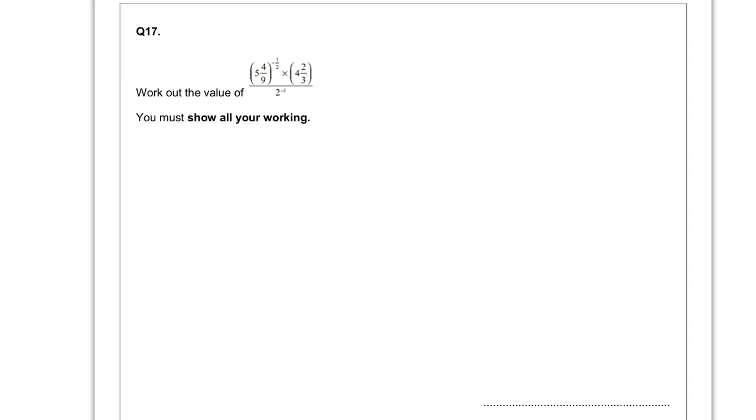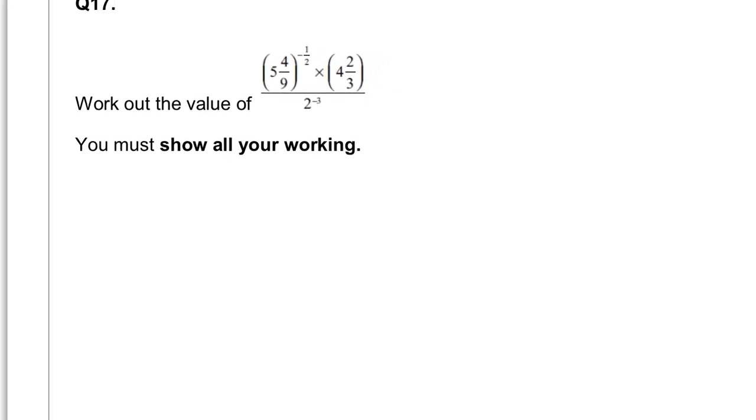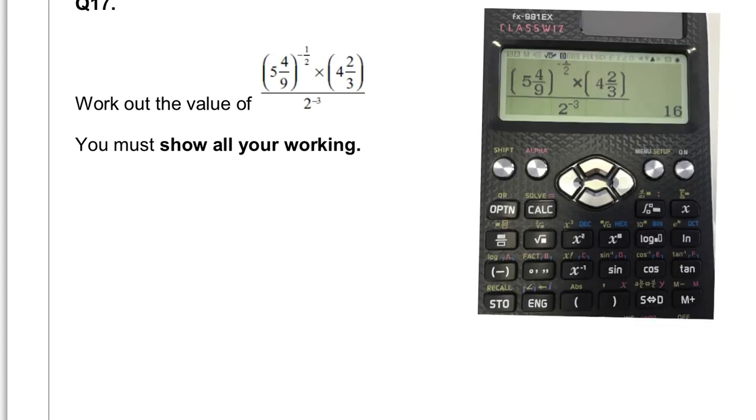Okay, so indices and fractions. This is nice, isn't it? You must show all your working. You might be able to put this all in the calculator to get the value, so let's put it in to see what we should be getting. It tells us our answer is 16, so at least we know what we're working towards. When you're using mixed fractions in your calculator, press shift and then the fraction button. This gives us a mixed fraction, because if you just put 5 and 4 over 9, it multiplies them. If it ever gives you it like this in brackets, always use brackets. Sometimes your calculator is not as smart as you think it is.